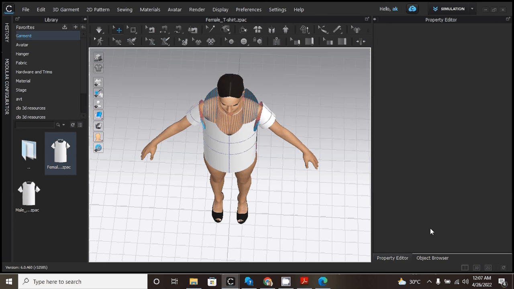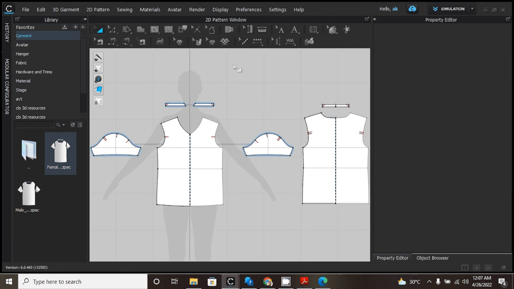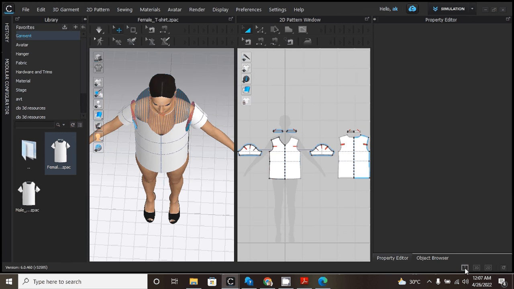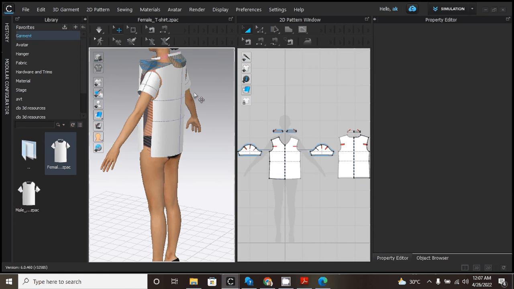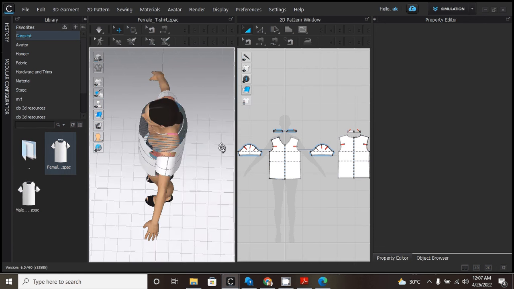Simultaneously I want to check these two. In the 2D pattern window you have the 2D flat patterns, and in the 3D window you have this particular pattern in 3D. All the pieces are the same.